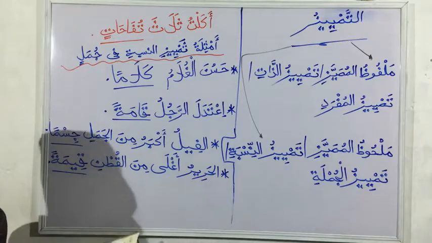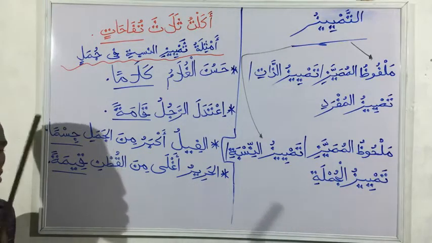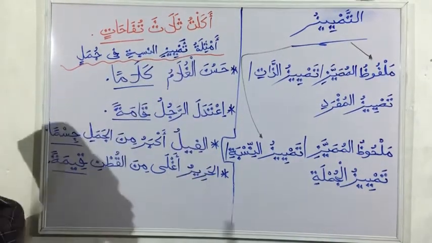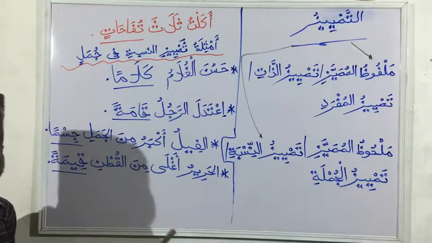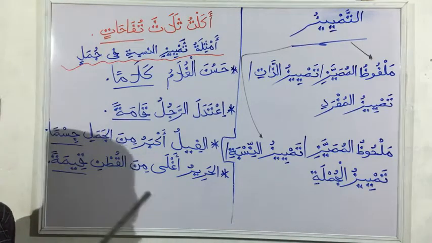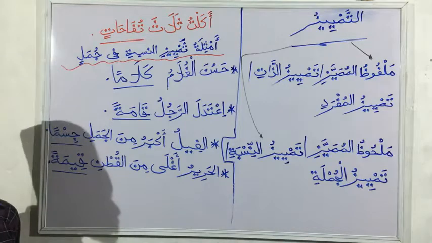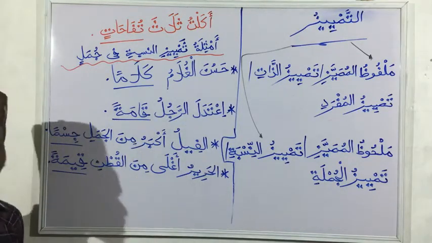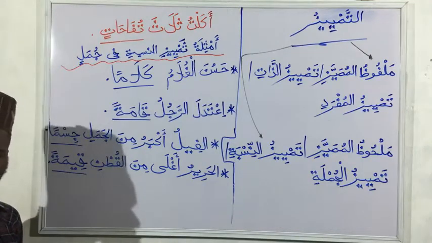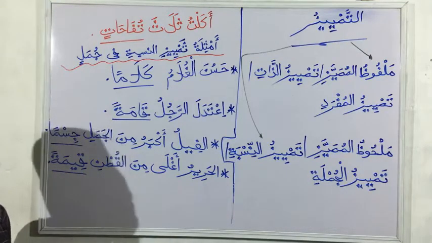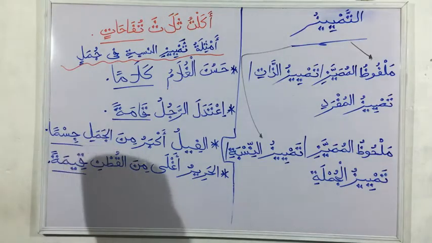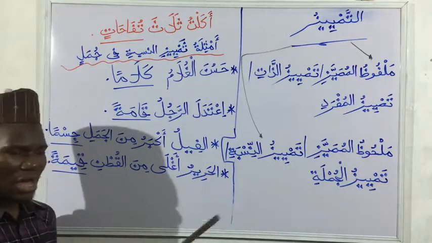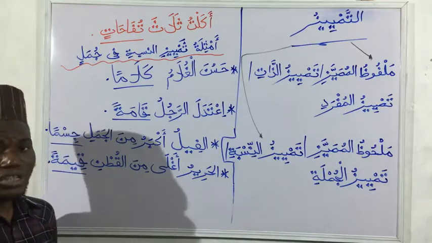The mumayyaz idha kana malhuzan, if it is noted, or if it is perceived, not stated, like akaltu thalatha. If I say akaltu thalatha, I ate three, I know three is the ambiguity here. No, it's not akaltu. I know what is akaltu. Three is the ambiguity. You get? But in this context, I said the man is straight. It's straight, but I don't know what aspect it is straight in. You get? So that is the difference we came to clarify. So this is just an intro. Inshallah, we are still going to move in depth into tamyiz, nisbah, and all other matters related to it, inshallah.